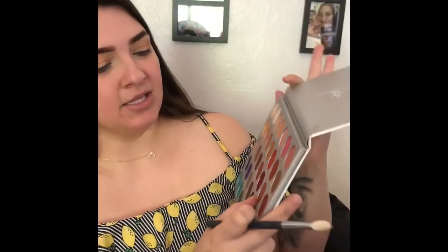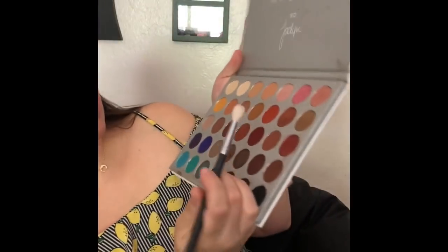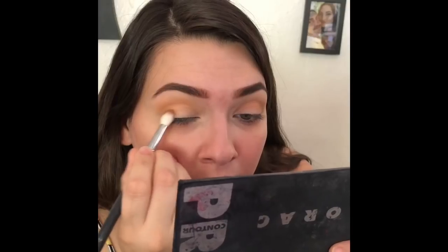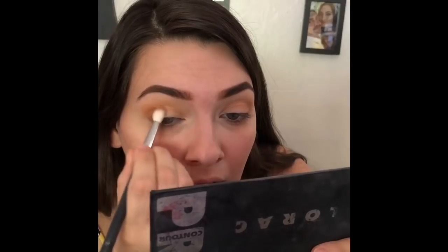third of the eye. I'm gonna take this color right here. I think that's Buns. It's way over here. Ooh, this one right here. Focusing this on the outer V area. You want to start off a little bit lighter with the shade, that way you can build it up. You can always add more and get it to the intensity that you want.